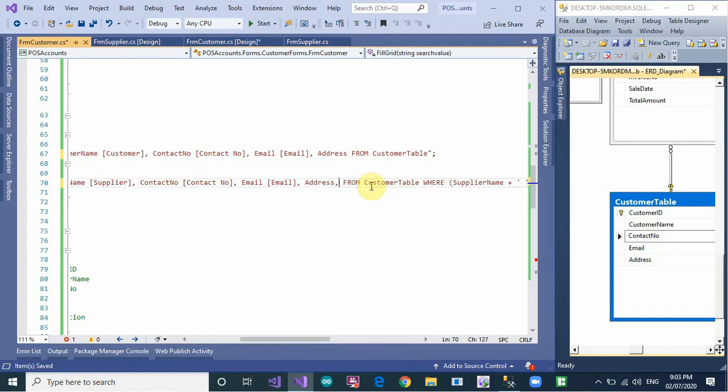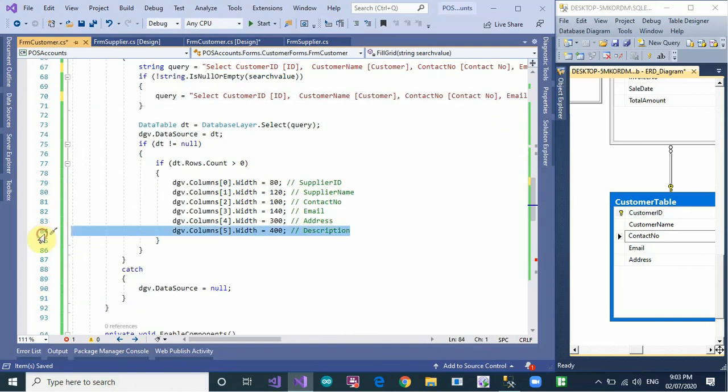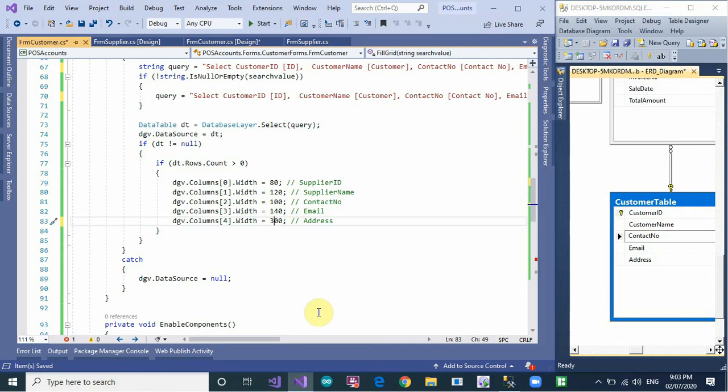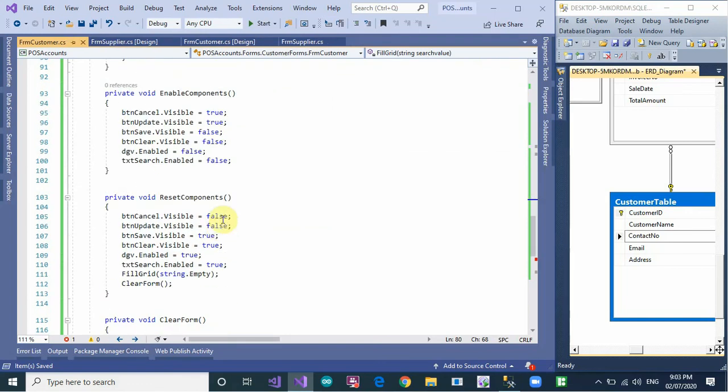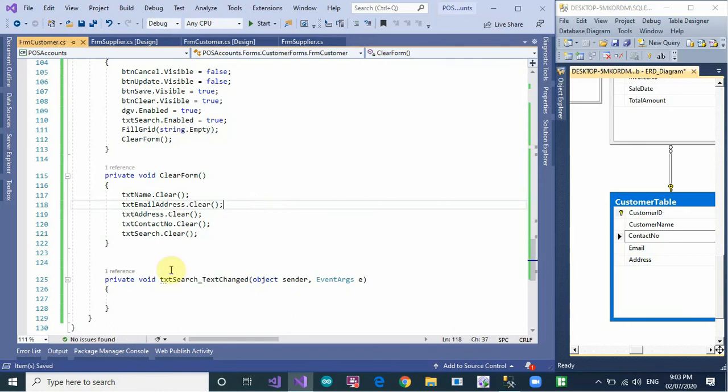Remove this address, and then this is the customer name, and then customer ID. Now remove this description, and address is 400, and the email is 160, and this is the customer ID. Now this is the customer name. Okay, it's done.